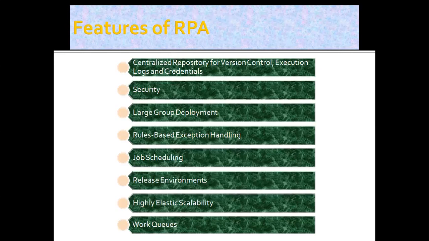The next one is job scheduling. Cron job scheduling you might have seen, right? Similarly, we have job scheduling here. We can schedule a job wherein your process can be executed by a bot. You may have multiple processes to be executed at different times, and multiple bots are also there. Those configurations you can do in the server. If you take UiPath, it is Orchestrator, and if you take Blue Prism, it is something different. I'll show you that also in the first class.